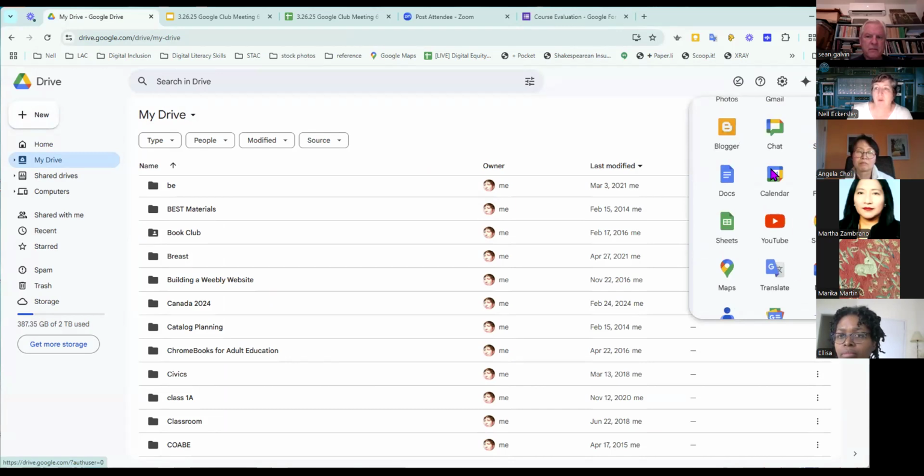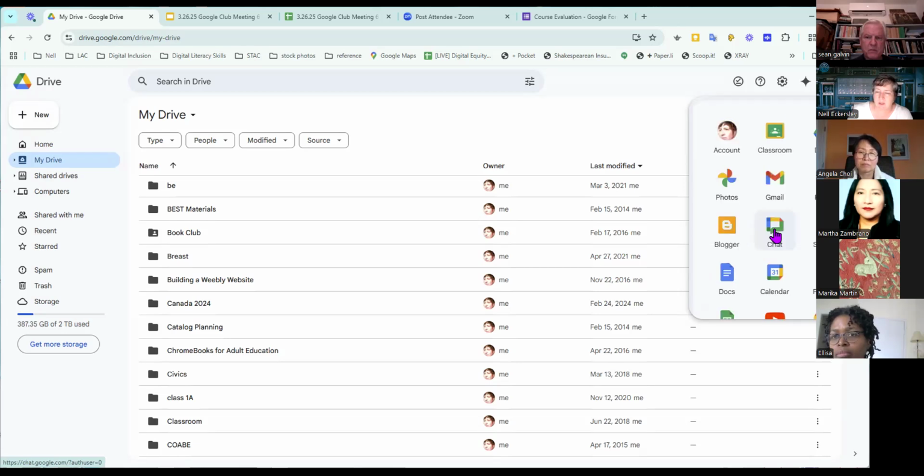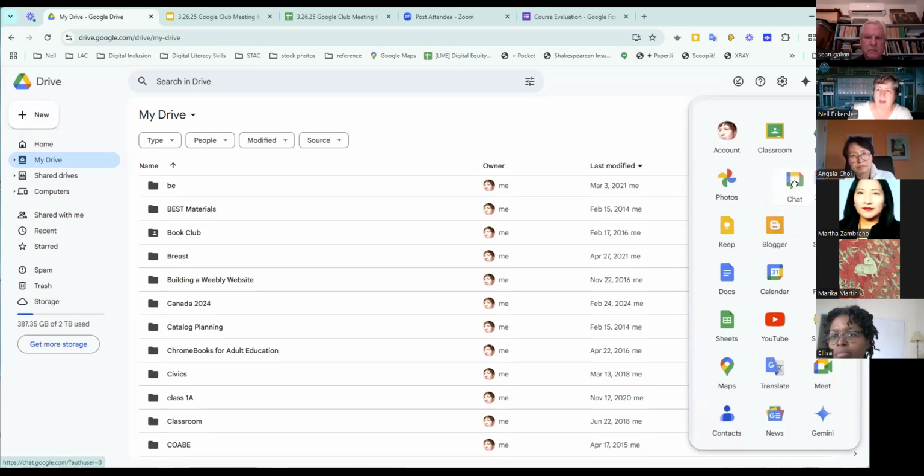So if you're someone who never uses maps on your computer and you don't want to see it, or it shouldn't be in the top part, you can move that further down and move whatever you want up at the very top. So this is sort of what we call above the fold. So these are the ones that are most easy for me to get to. And that's something you just left click, hold, and drag, and then you can rearrange that however you want to.